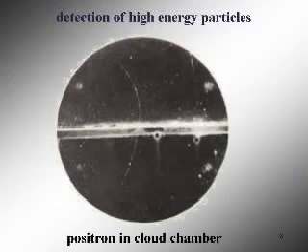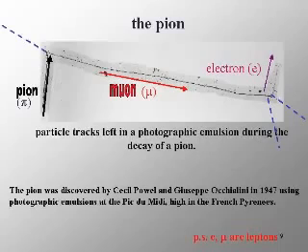We developed early on what we now consider primitive techniques to detect these particles. Here's an example of a cloud chamber, this old-fashioned way of detecting charged particles like the positron, that's the antiparticle of the electron. And here's another old-fashioned technique. This is just actually photographic emulsion. And you start to see not only that there are these weird particles, but that particles decay into other particles.